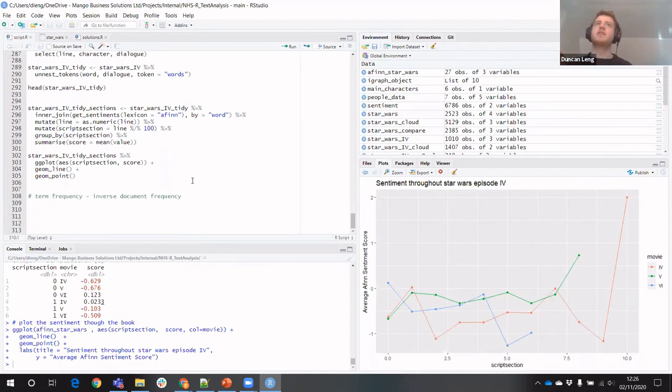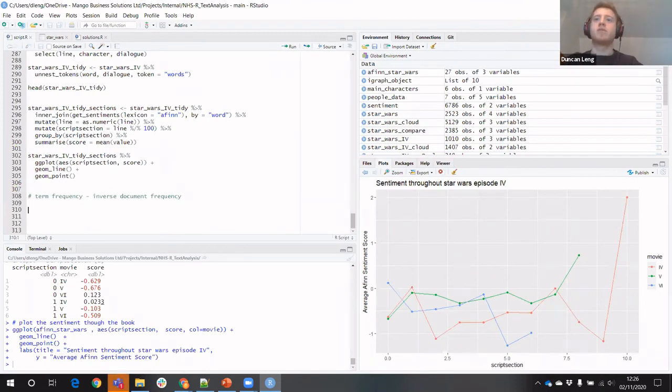So this final section is on word document frequency. We've already looked at just counts, and ways to make better counts by removing stop words, doing stemming and a few other bits, and removing other characters or similar words that you know you're not going to be interested in. But these all rely on quality stop words, or else you will just get words like 'the' and 'I' and so on. What this technique is able to do is say, within this particular document, say a report or even a tweet or a single response from a customer survey or a patient survey, what are the most important words within that compared to a larger body of text?